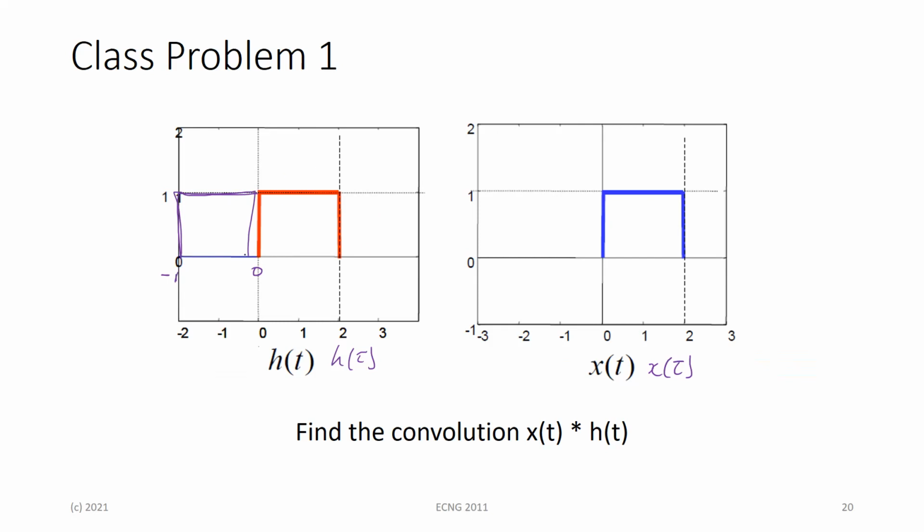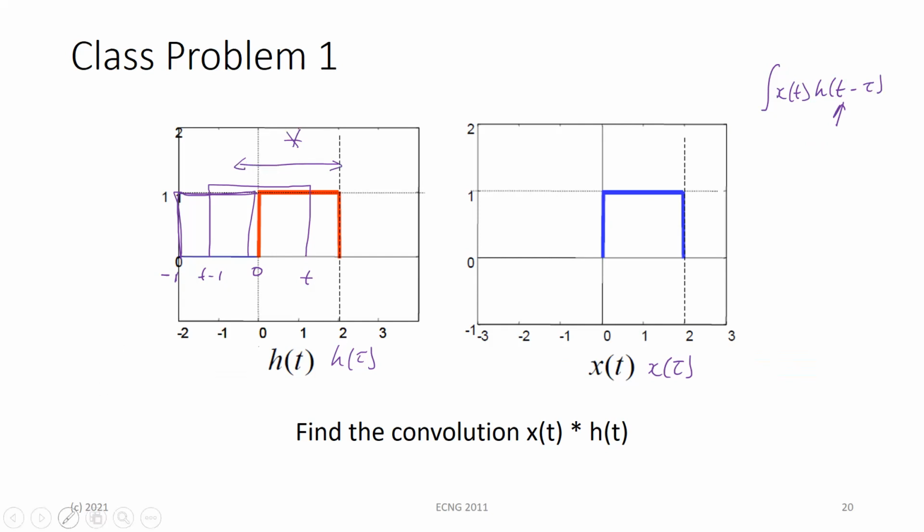So if I shift this around now, let me just draw this. If I were to shift this a little bit, and this was the front of this pulse, the back would be t minus 1. Seeing that we are evaluating the integral of x(tau) h(t minus tau), this one is the one that is sliding. So we're shifting t around and we evaluate the integral.